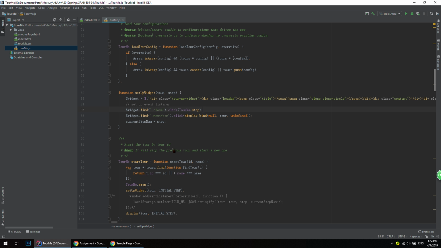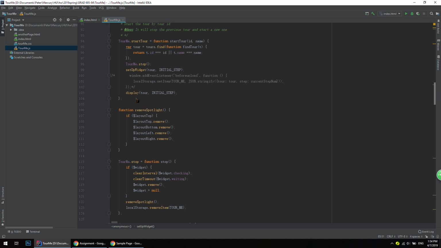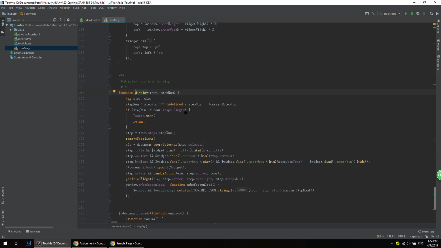After that, I will call display tour. So let's look at display. Display tour is the first step. It will pass in the tour object and then the step number you want to display. This function will be called again with a different step number.